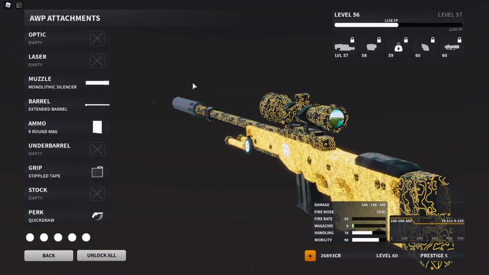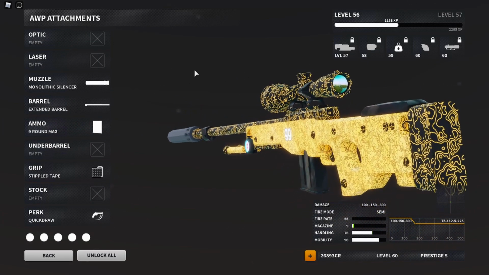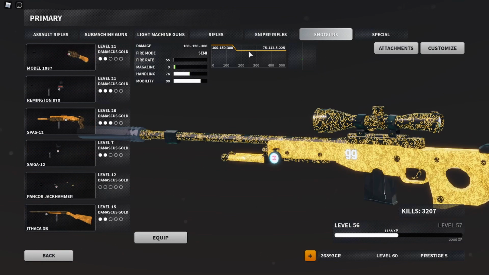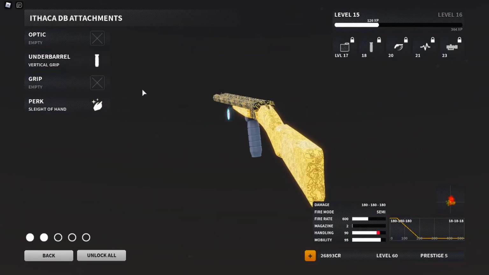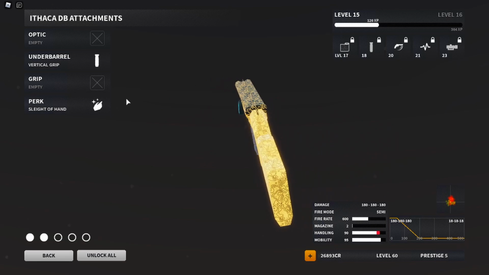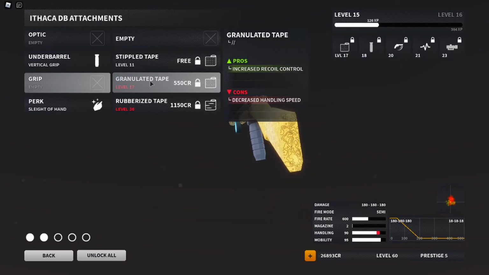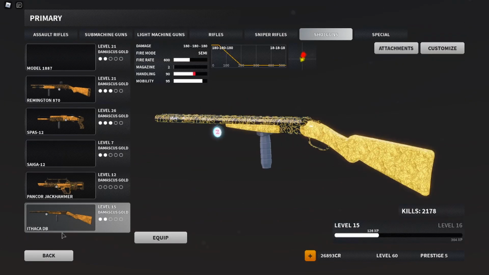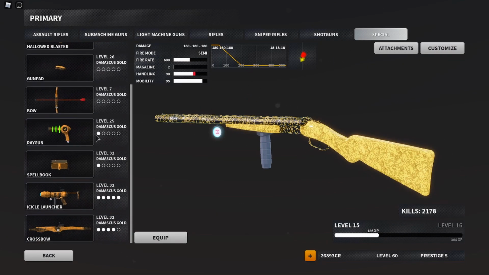Here's my op as of now. I haven't changed it at all ever since, well, I last touched this, so I still have 3.2k on it. Shotguns, I don't really care other than Ikacha. This gun is pretty disgusting if you know how to use it. If you get granulated, sleight of hand, vertical grip, and I don't care what optic, it's gonna be crazy. The hip fire on it is amazing.